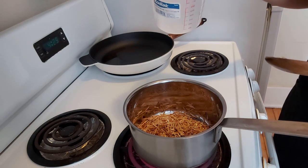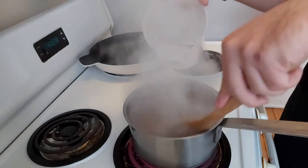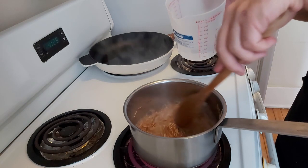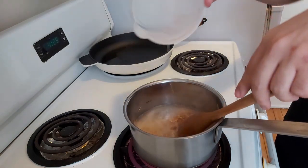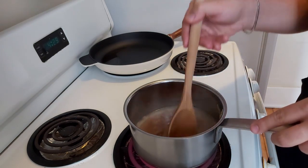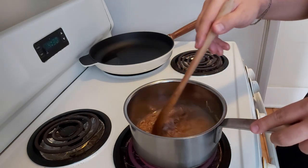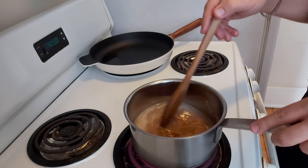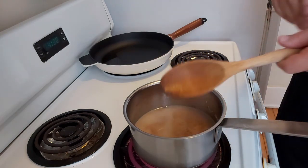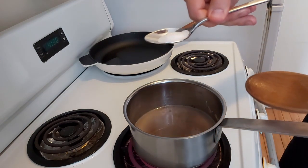We add the water now, and the water amount is around 300 milliliters. And we add almost half a spoon of salt.